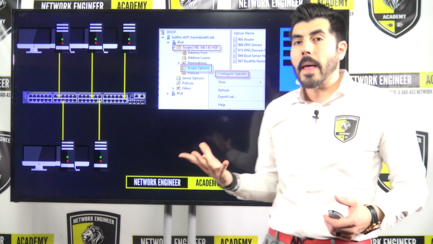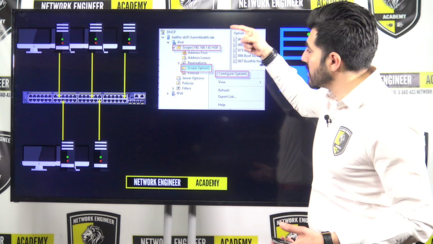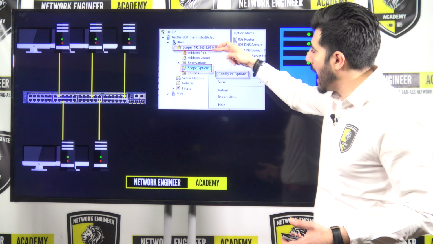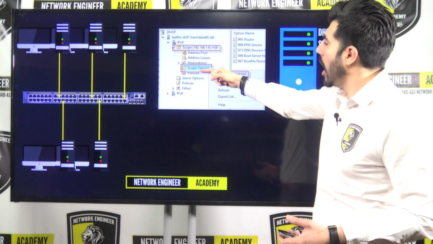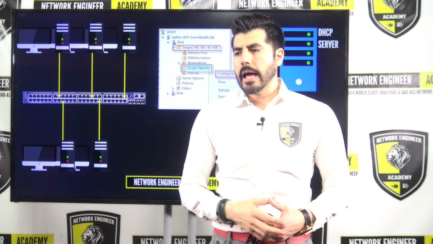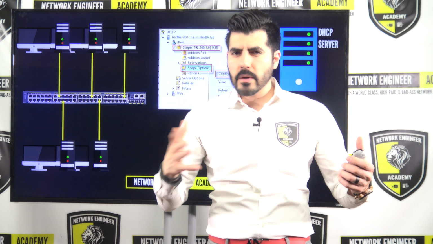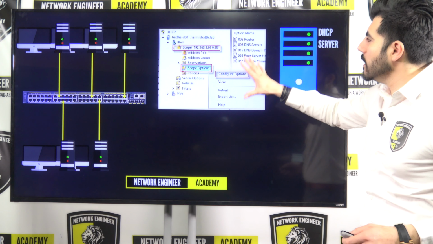And by the way, that's a role. That's basically a role that you have to install within the operating system. And then we need to create a scope, and then we're gonna have something called an address pool, address lists, and we have one thing called the scope options, and that's where not only the DHCP provides an IP, but it also provides other TCP/IP settings like the DNS IP, the default gateway IP, and the subnet, all the good things. Okay, so that's basically the process.